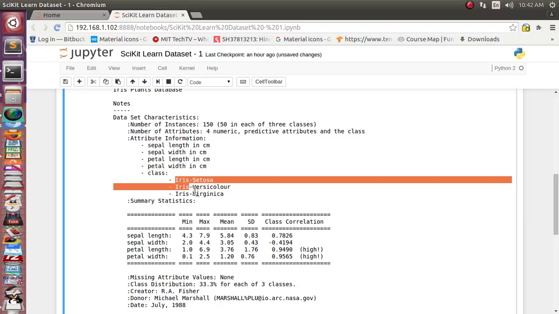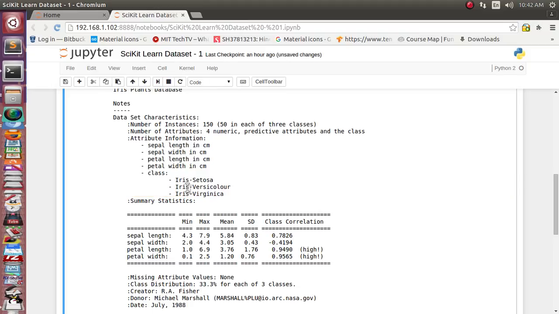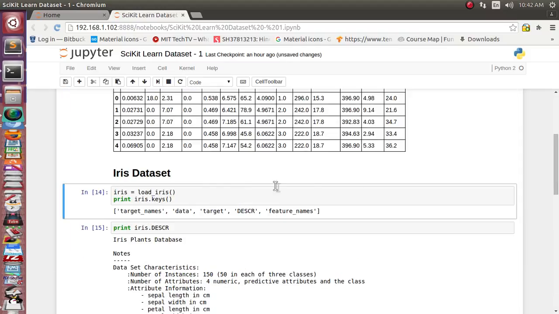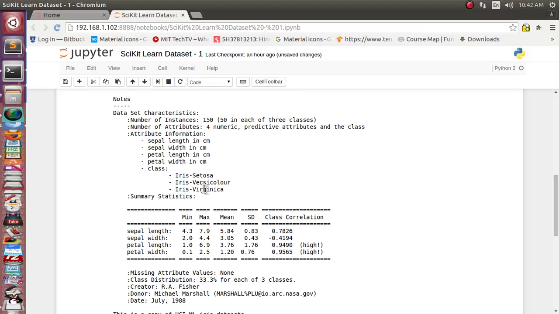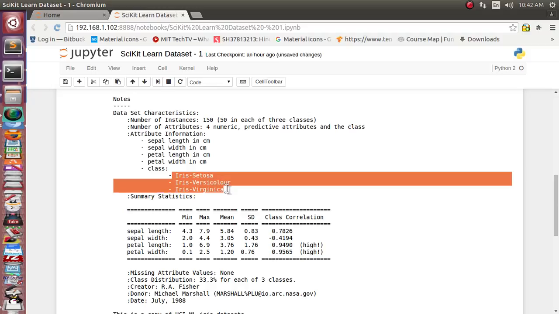And the 3 classes: all flowers have been classified into 3 different classes, that is iris setosa, forgive me for my pronunciation, this is very weird for me to pronounce, iris versicolor and iris virginica. So we have 3 different classes in the output variable, and a total of 4 features.